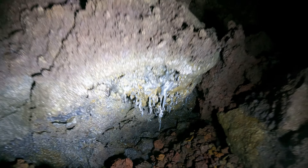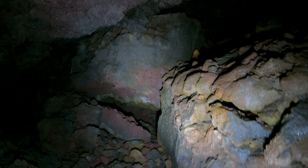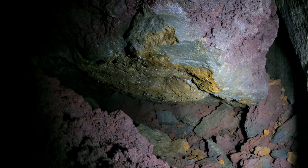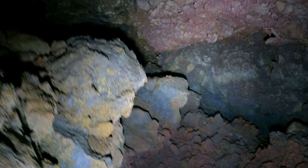Very pretty cave — all sorts of weird little formations hidden here and there. I don't know if I'm going to be able to get under here; I came from above, obviously. I'll call that a dead end. Now I just got to figure out how the heck I got down here. Guess I'll go the long way.